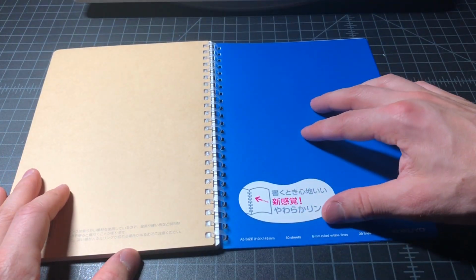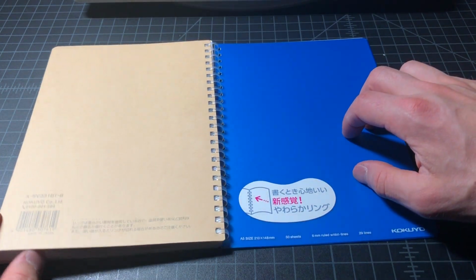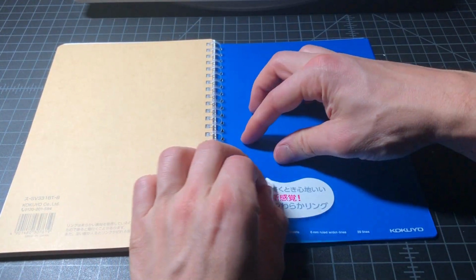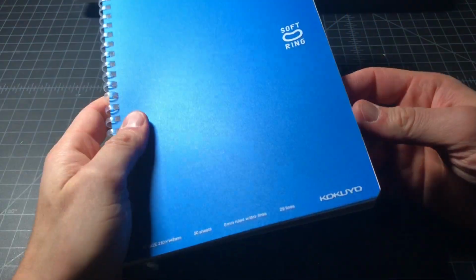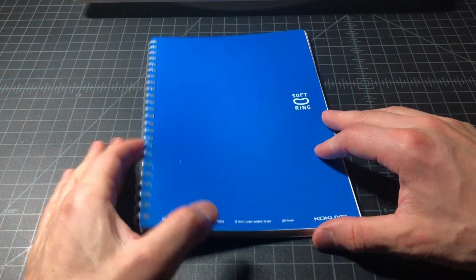The cover, again, plastic, pretty tough. I think it'll hold up well. I wish the back had been plastic as well, since this is just like a cardstock. This sticker comes off, which is nice. And then, like I said, it has 50 sheets. So it won't last you super long, but it'll get the job done.